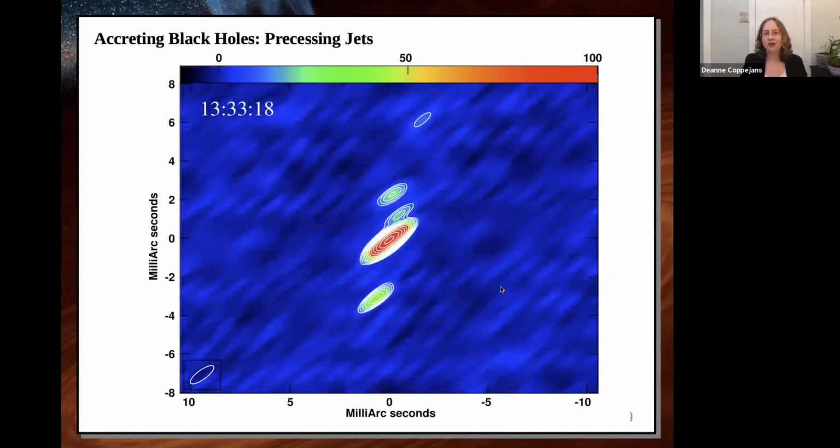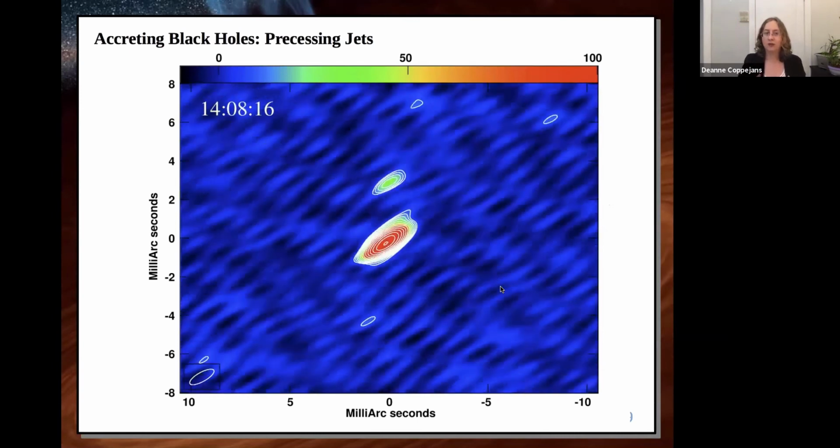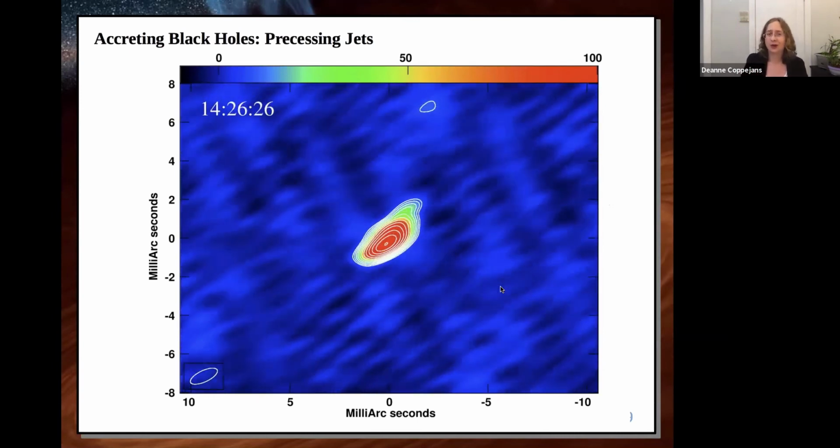Now, they argue that this system probably received a natal kick when it was formed. So it's likely that the spin axis of the jet and the orbital plane are offset. And based on the X-ray observations, they argue that there's likely Lense-Thirring precession happening in V404 Cygni. So the conclusion is that we likely have Lense-Thirring precession.